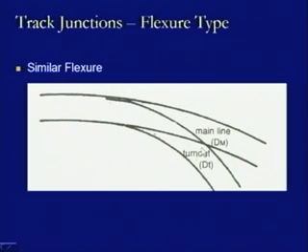So, this is what will be the similar flexure turnout. As we have seen in the case of turnout designs and their figures, we will be having a pair of wing rails at this location and this location, and a jack rail will be provided in this location as well as in this location. So, a pair of jack rails will also be there. So, a pair of wing rails, a pair of jack rails, one pair of points and switches and one crossing, plus we have the curved leads, two pairs of curved leads, and that is what becomes the similar flexure track junction or turnout.